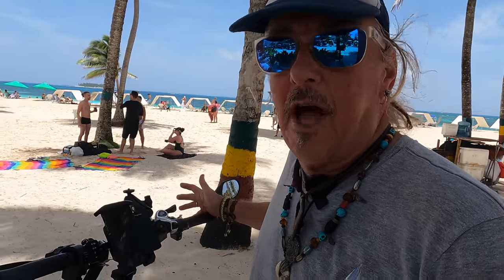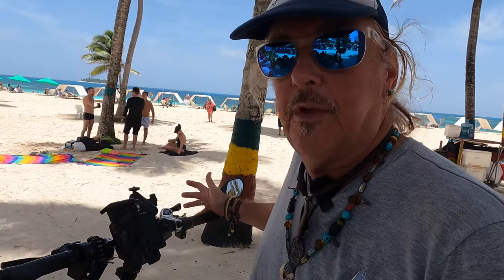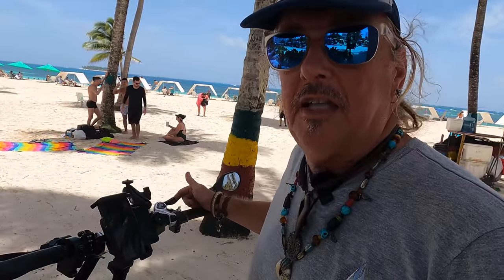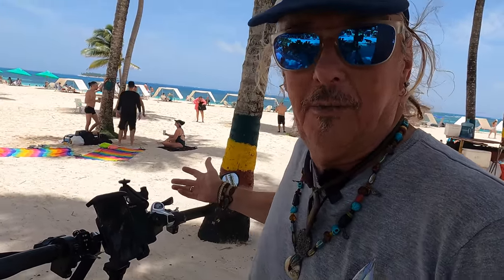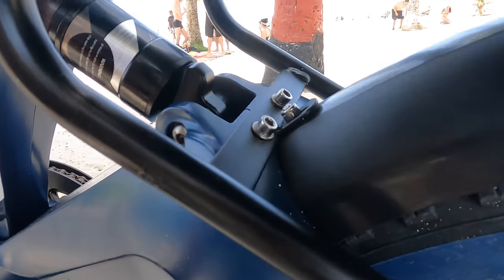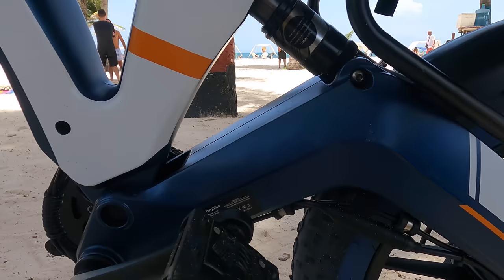So my overall impression of the bike, I mean, after having put almost 400 kilometers on it, I'm very happy with the bike, and aside from those minor things, there's nothing that would dissuade me from saying this is an excellent bargain, especially at that price point. I would take this bike over the premium bikes we had last year for double the money anytime, especially considering it's half the money, but it's actually better built, and all of the fittings even are stainless steel, so I have no rust on this bike after a couple of months of use right here at the oceanside in a salt air environment. That's amazing.